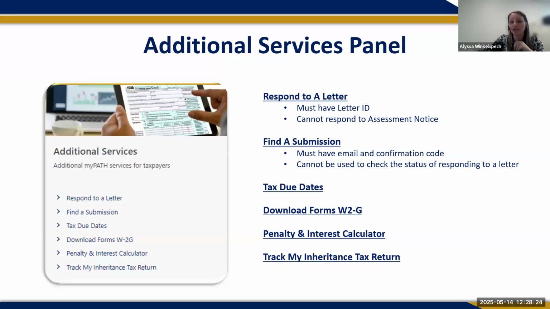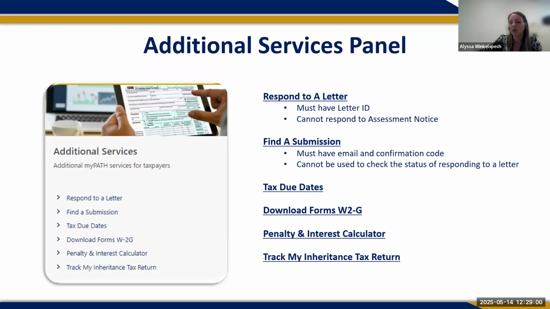The penalty and interest calculator can calculate the amount of penalty and interest due based on the amount of tax for a specific account type, depending on how late the return or payment is. So if you are filing your tax return and it's going to be late and you need to send a payment in with it, likely chances are you're going to have a penalty that is due with that. You can go in here and see the amount of penalty that you would need to include with that payment so that you can send that in with your return.